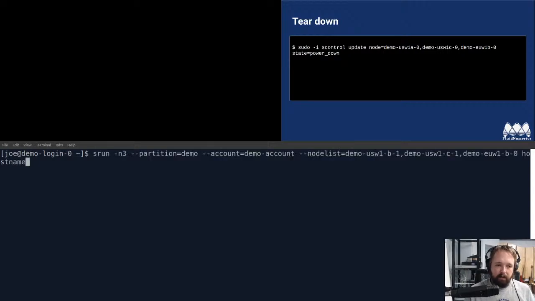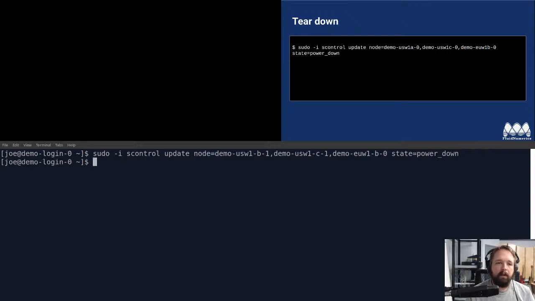I'm going to pull up that srun command just so I can quickly fill in those node names. We're going to use scontrol, which is a Slurm binary that will allow you to control different compute nodes in your cluster. So we'll say sudo -i to forward our environment so that scontrol is still in your path. We're going to do update node rather than node list. We'll give it those nodes that are currently online, and then we're going to change the state to power down. So this is how you, if you wanted to direct a node to be powered down, this is how you could do it.